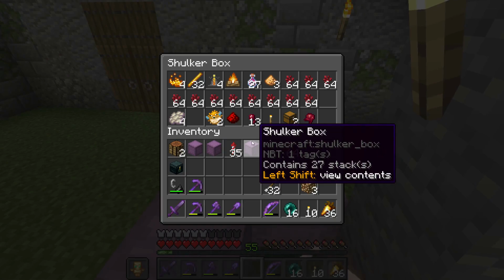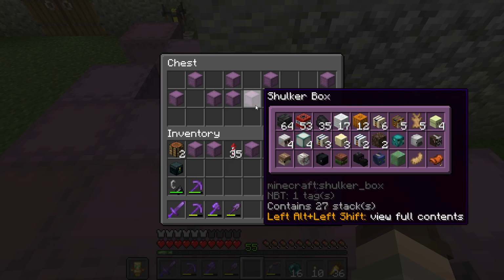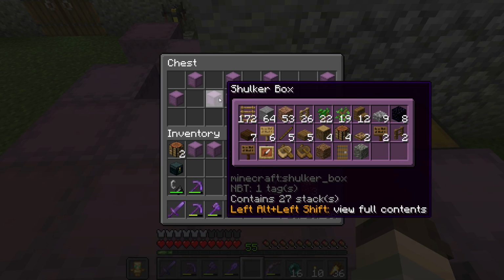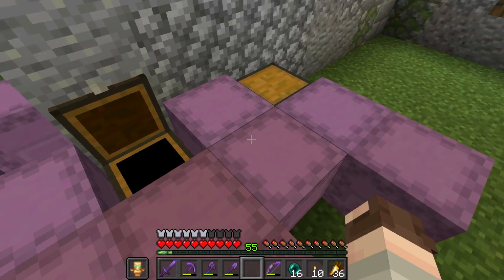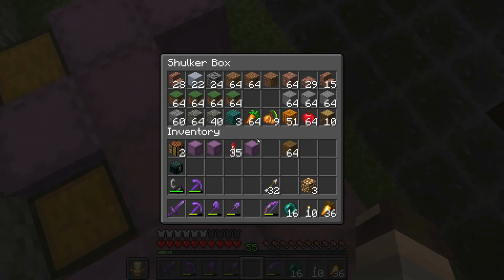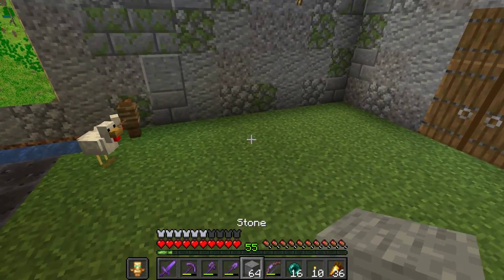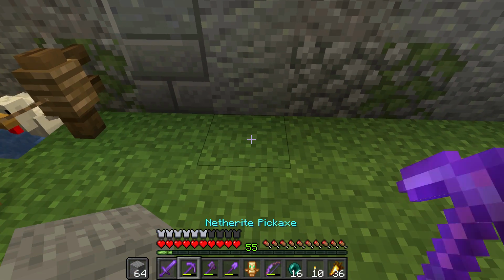The whole point of creating this storage system was to stop this from happening, so I could just look through these like that. But unfortunately, that's just not how I operate. I'll probably just take some stone. There we go. I'll just take some stone and then I think I'll just put it on my offhand.